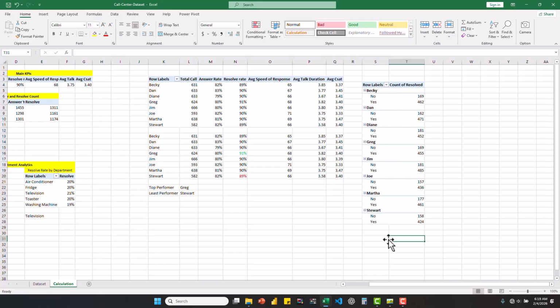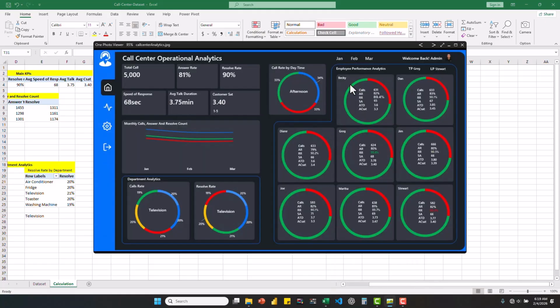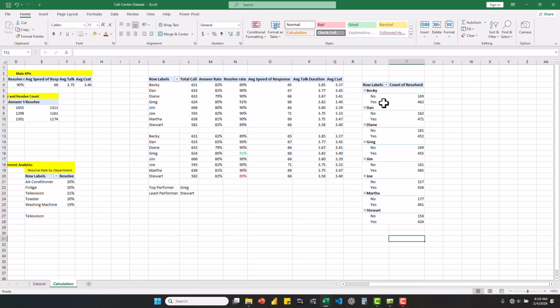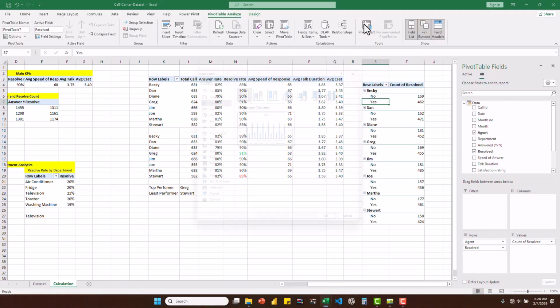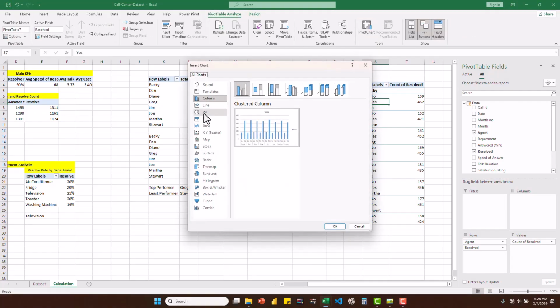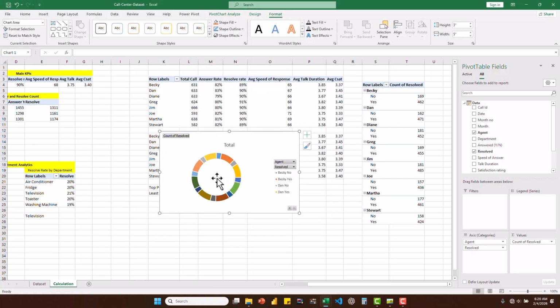Okay, so what we'll be doing is that we are going to filter this for each and every one of those employees. So what I'm actually trying to do here is that I want this to be for each donut chart for each employee to have his or her own donut chart here. If you were to use this directly like this, let me give you an example. Bring out a pivot chart here and just select this donut chart here. As you can see, this is how it looks. So this is not what we want.